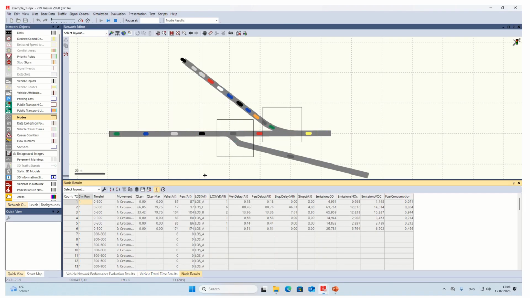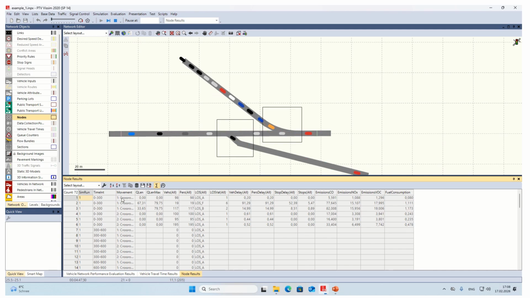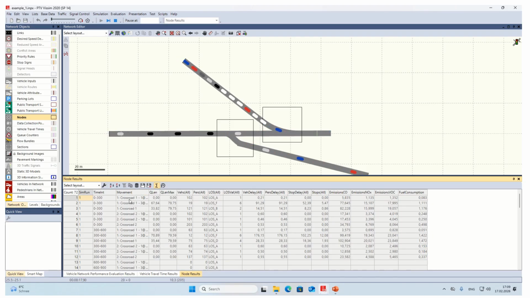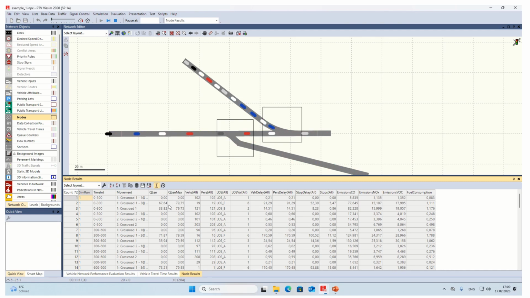So, by pressing the node results, again there are no different expectations, but again we have a table which is full of different kinds of information. So a time interval, first of all. The next one, you are able to recognize information about what node we are talking about. So, for example, this one is crossroad 1, crossroad 2, crossroad 1, and so on. And next one, actually, guys, is really a lot of useful information.